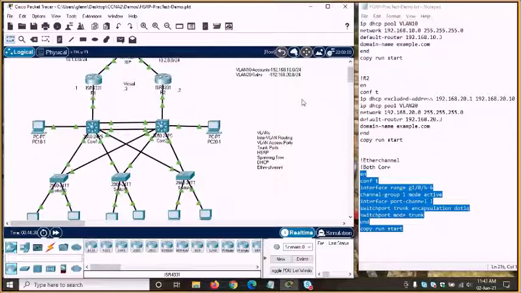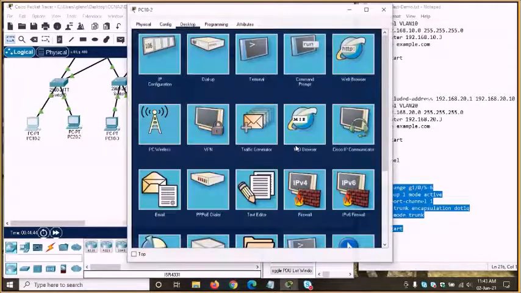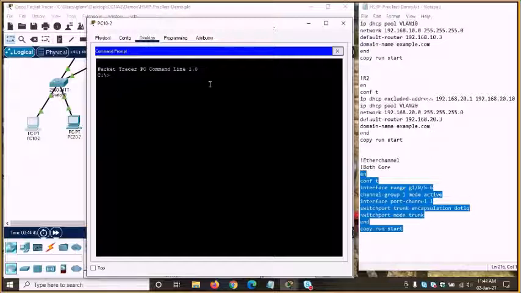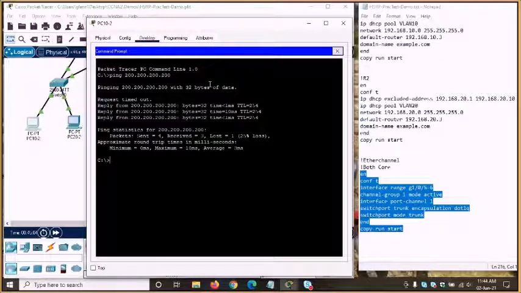Okay, so that was pretty much all I was planning on doing. I suppose one thing we haven't done yet is test connectivity, have we? Can I ping 200? Got 200, got 200, got 200. The first ping that's gone out might have an ARP request or two. Looks pretty happy. Traceroute 200.